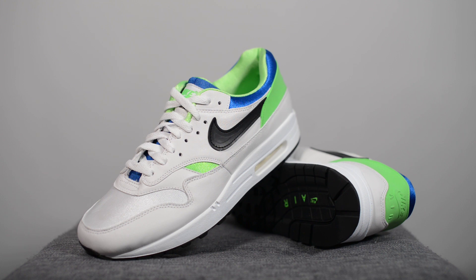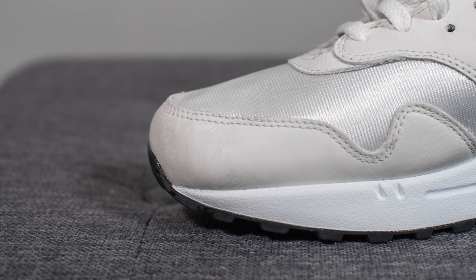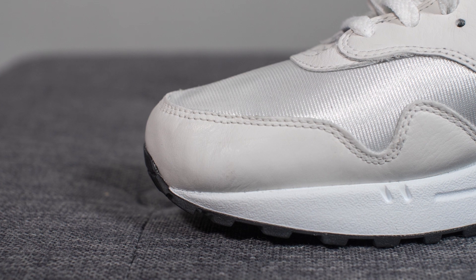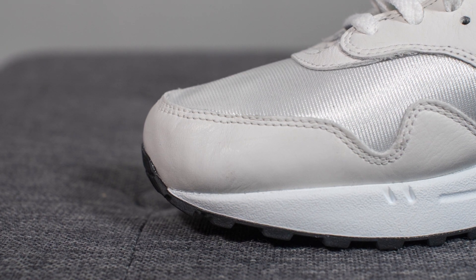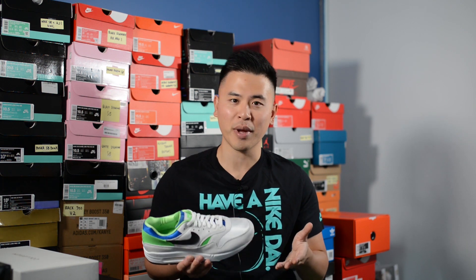From a quality standpoint, while the materials on this shoe were okay they didn't blow my mind by any means. The biggest issue I had was the toe box had a little bit of that cliff toe look - instead of sloping down gradually towards the toe it sort of slopes down and then goes back up before rounding out the edge. It's not totally bad but it could have been better, especially when you compare it to the Air Max 1 Anniversary Series where Nike did a pretty good job.